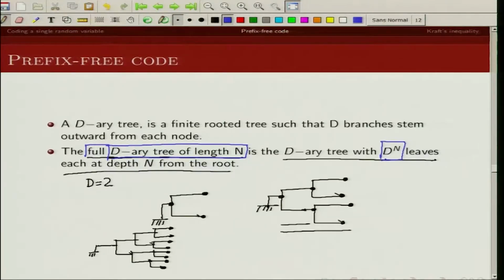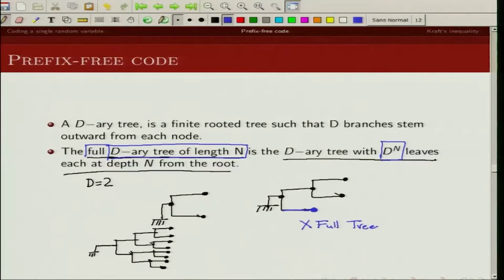So for example, if I draw a tree like this, it is not a full tree of length 2. Why? Because I don't have 4 leaves here. This particular branch is only extended up to depth 1 from the root. So this is not a full tree.